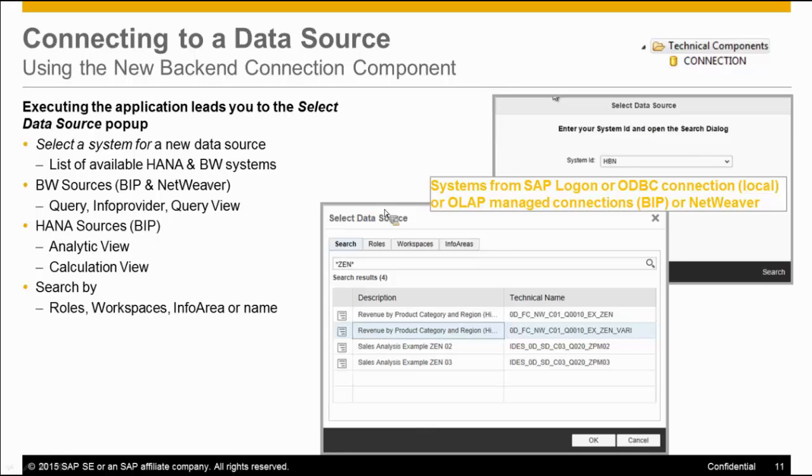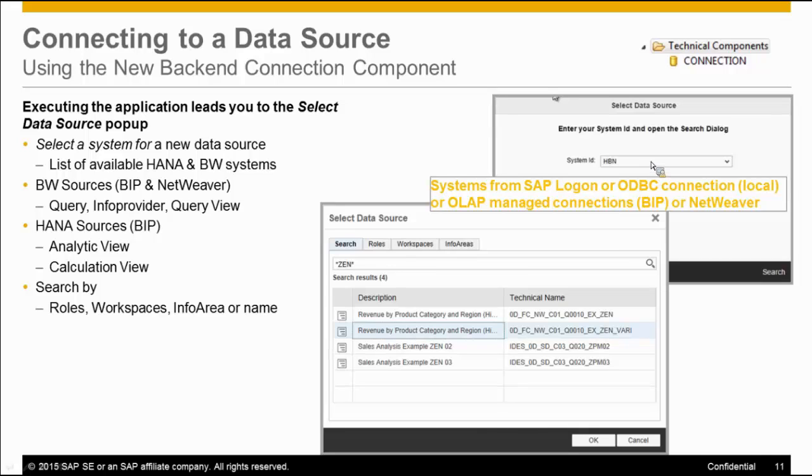As I mentioned, as soon as you click on the execute button in the design mode, the browser will prompt you to select the system. If you are executing in the local mode, whatever systems you have defined in your SAP logon pad, those BW systems will be read and displayed here. And if you are using the local mode, the HANA system should be defined in the ODBC connection. You have to configure it, and once you have your ODBC connection for HANA created on your machine, it will display that particular system on the screen, and in the drop down box you can select your BW system or HANA system.